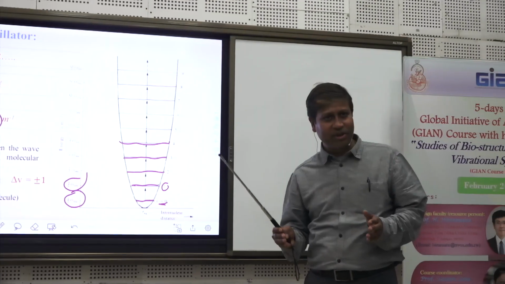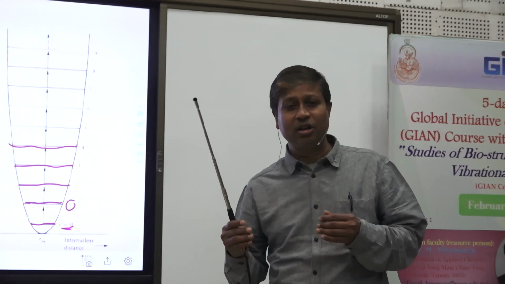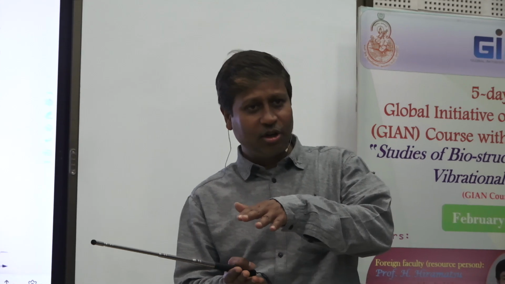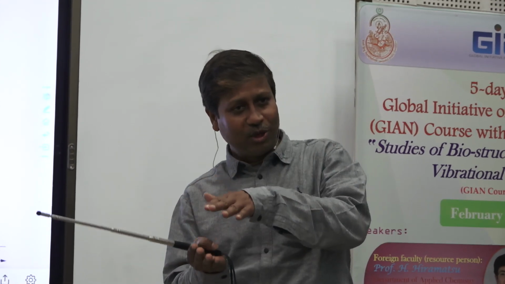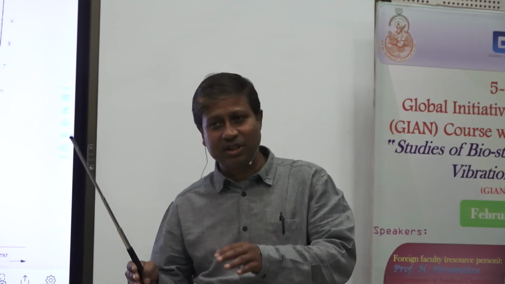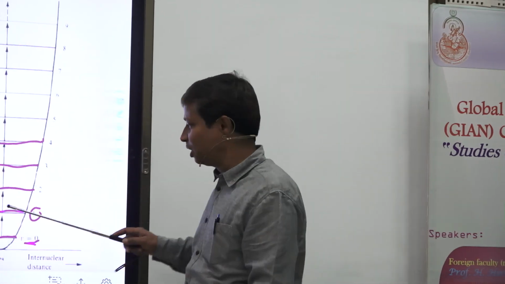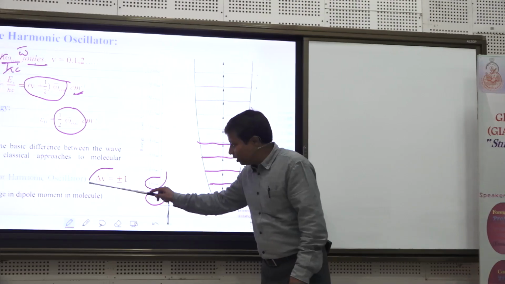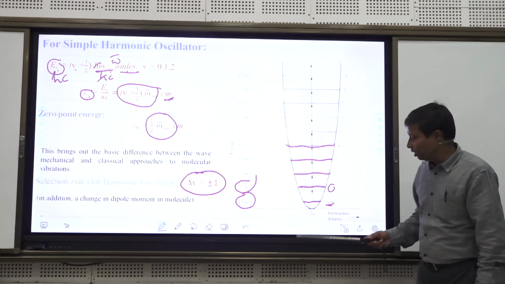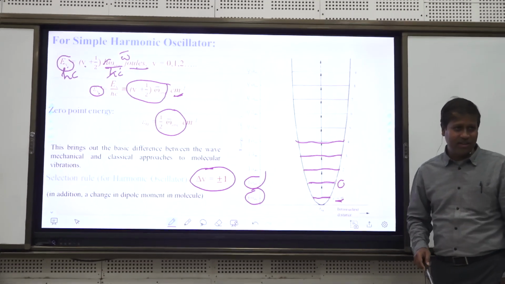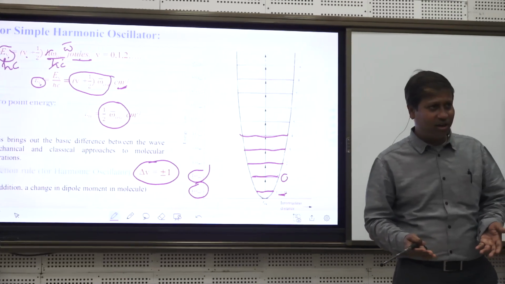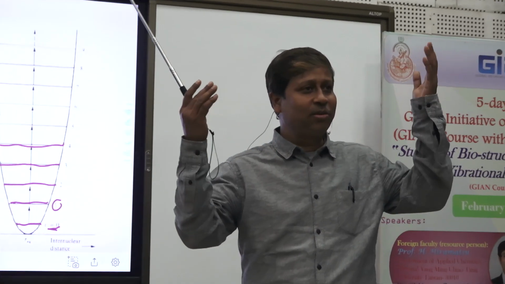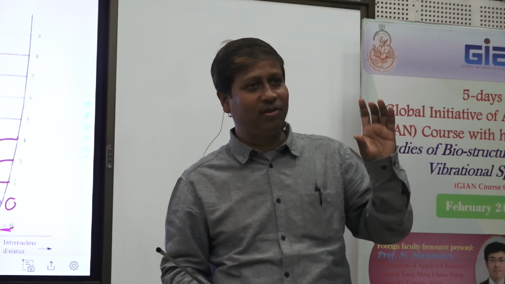Why do we need vibrational energy levels? Because we have to think of transition. Transition will take place between two energy levels, following some selection rule. So between two energy levels means we first have to know what the energy levels are. And when you think of the transition, we need some guidelines. It's like you are in BSc first year, where you will transit, whether to second year or third year or MSc first year or MSc second year, there is a guideline given by the UGC.